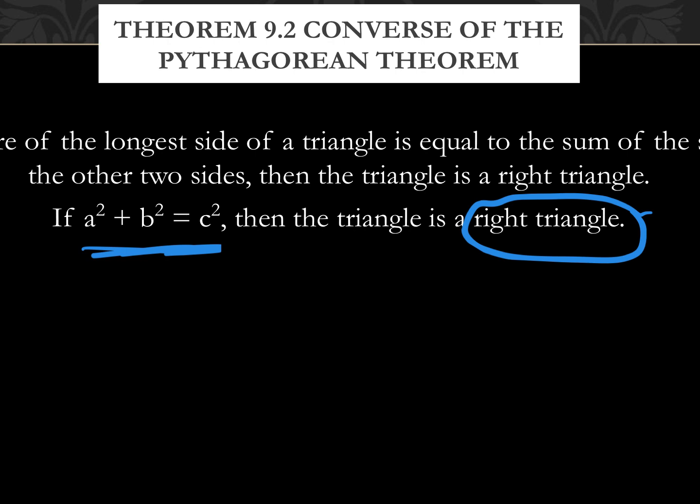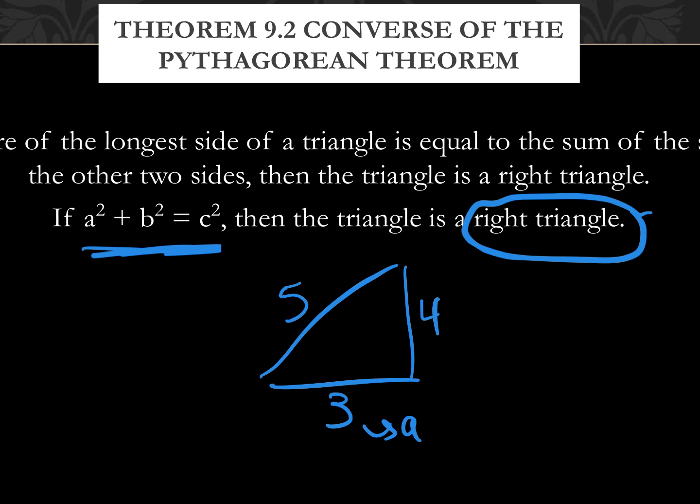So maybe it gave you a triangle. That's a very good question. Christian asked, how would this help me prove it? Let's give you a triangle without a 90-degree mark. And I told you this was 5, this was 4, and this was 3. And I said, tell me what kind of triangle this is. What would A have to be? Okay, you can make A 3. What would B have to be? And what would C have to be?